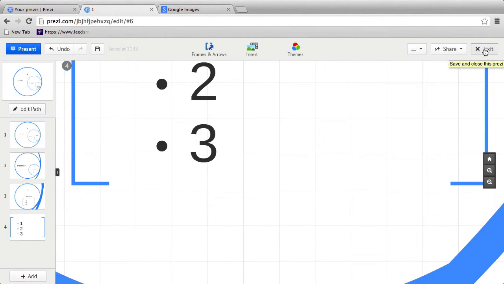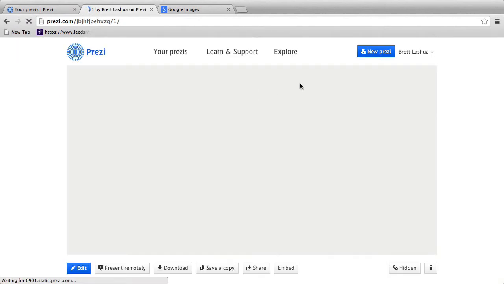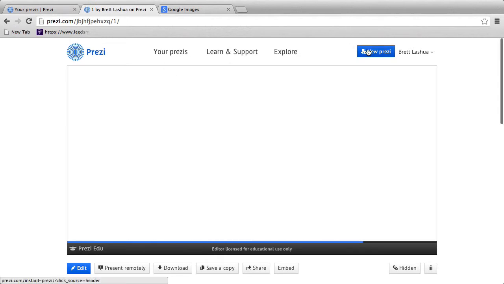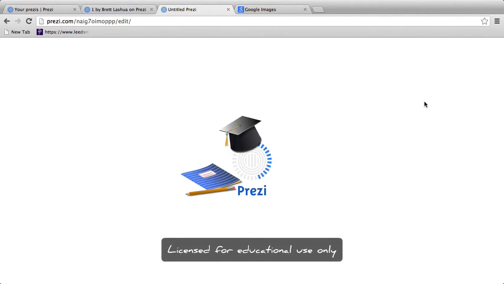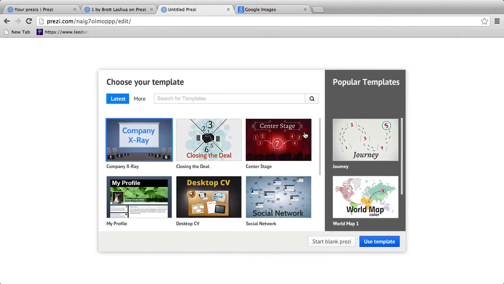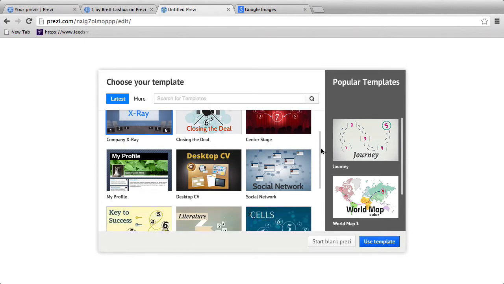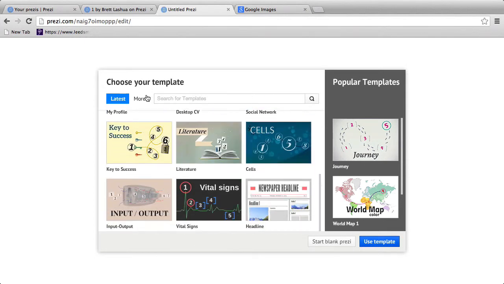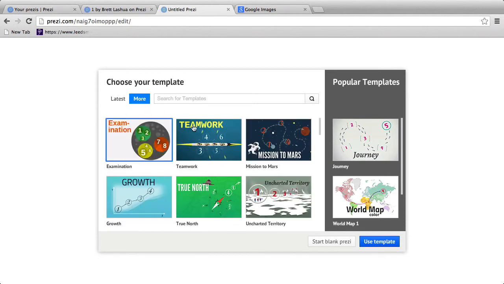I'm just going to exit this very minimal first example and show how we could use one of the built-in templates that Prezi offers. So I'm just going to click New Prezi. And it's a huge selection here, sorted or categorized between the most recent Prezis or a whole selection of quirky backgrounds. What these offer are a built-in framework or structure.